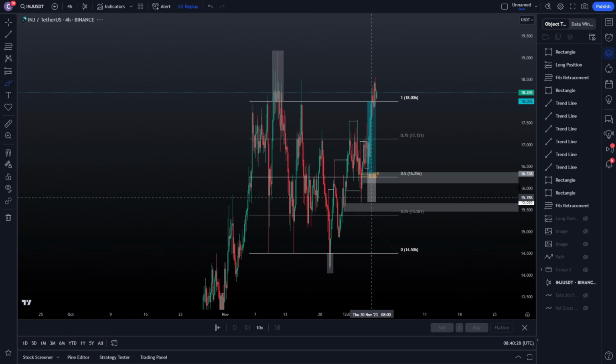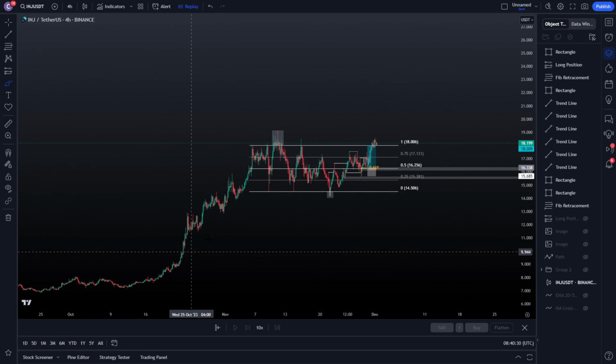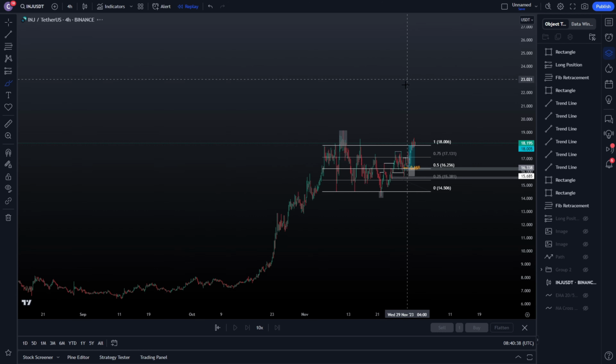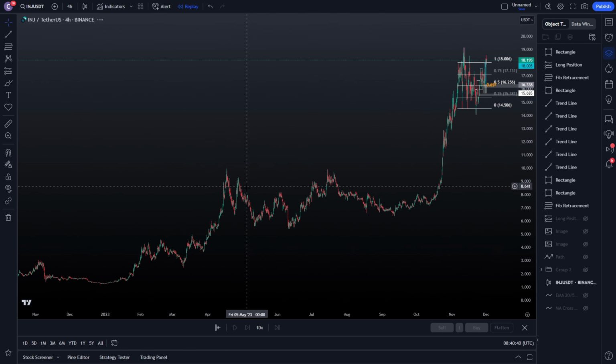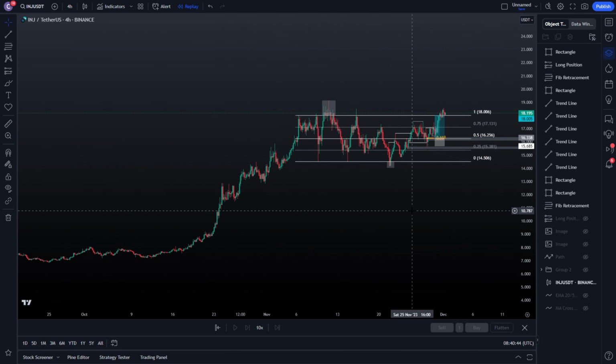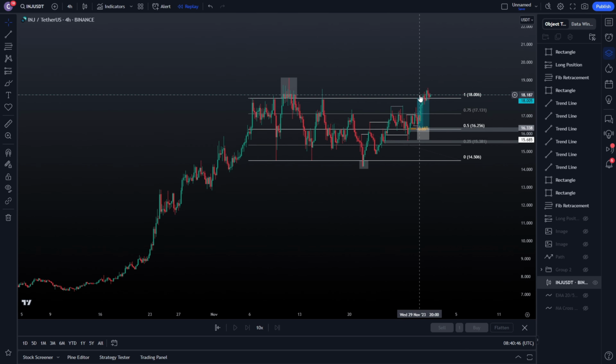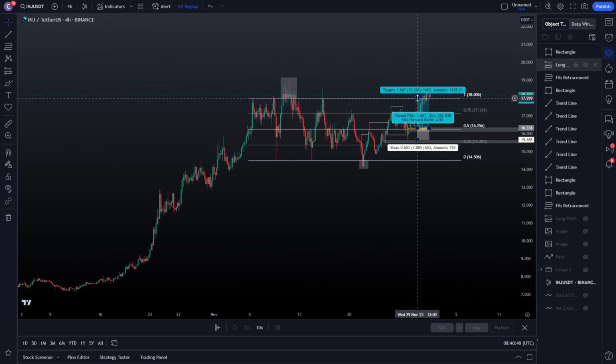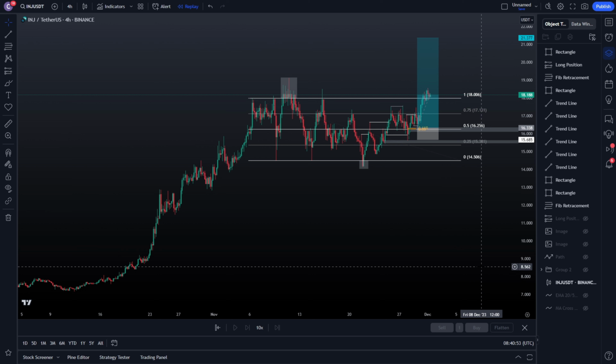If this range over here, after this impulsive move up, is a bullish reaccumulation range, okay, we should expect another impulsive move to the upside, okay? And we can see that in the past, ING has been moving up very impulsively. So if this is bullish reaccumulation and not distribution over here, and we hold above the range high, this should send a lot higher and this trade could turn into a monster trade.